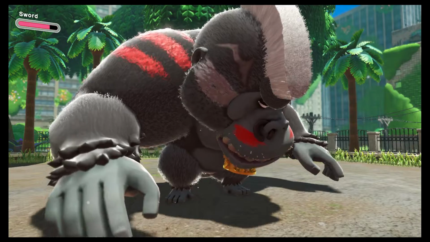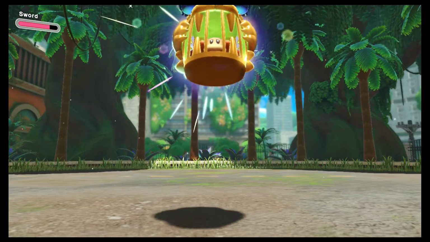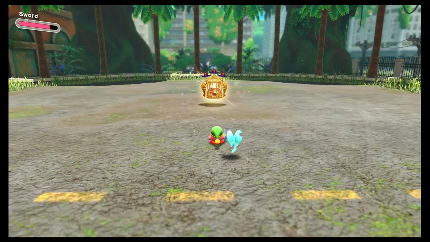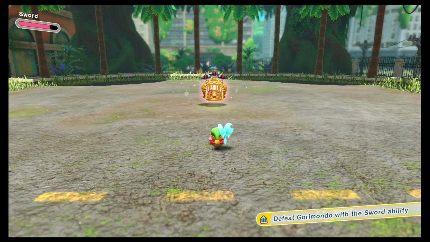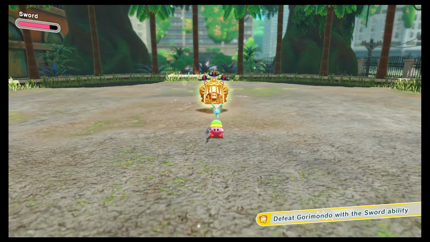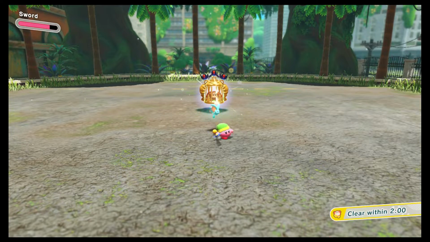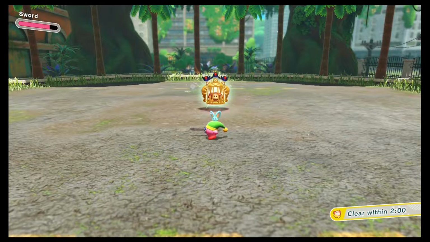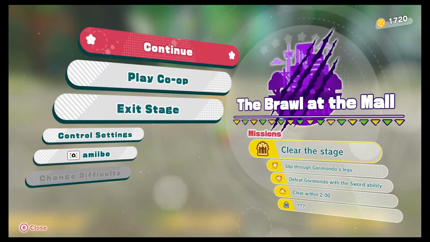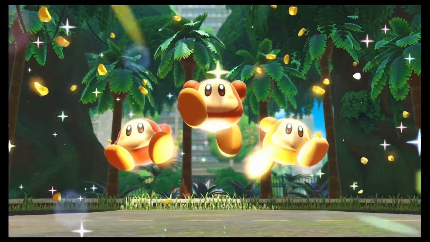So, yeah, one of the missions is to beat him without getting hit. And unfortunately, I did not get that. But, beat him with a sword. Beat him within 2 minutes. And we already went through his legs. So, we did everything else. I kind of expected that to happen, honestly.